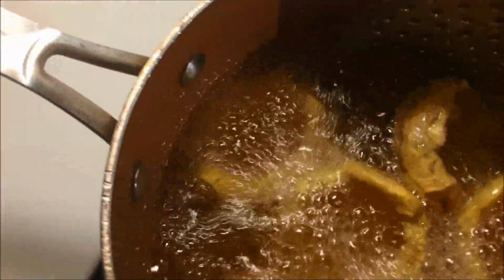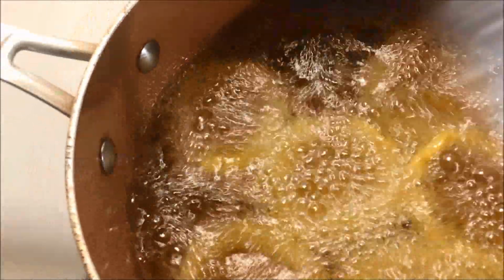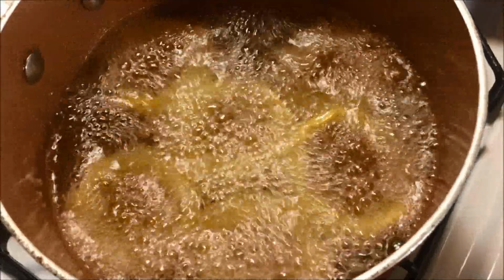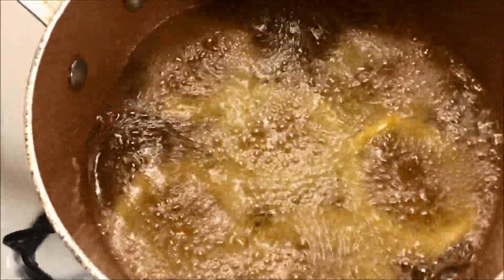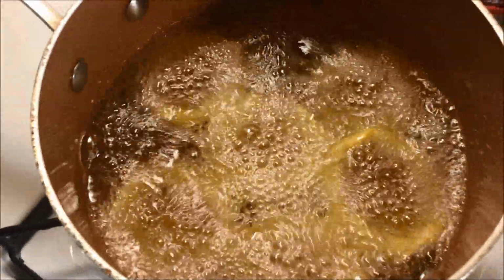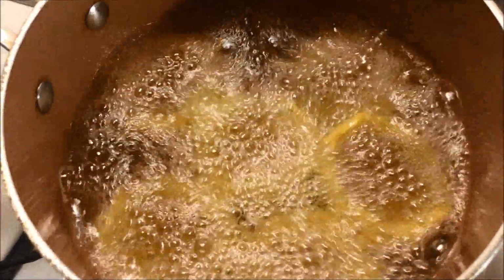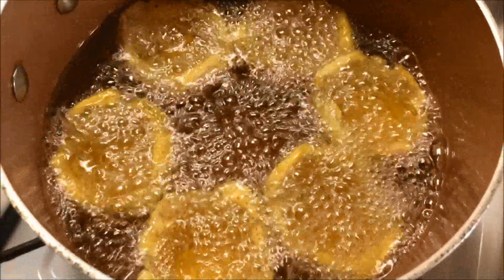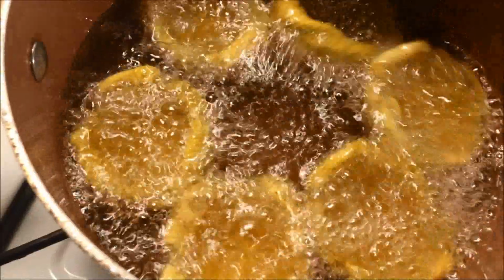Yeah, let it do its thing. Alright. And you also want to get a plate with paper towels, alright? So do that, and I'm going to do that right now while this fries. Look at that beautifulness going on in there. Oh, let me take one.